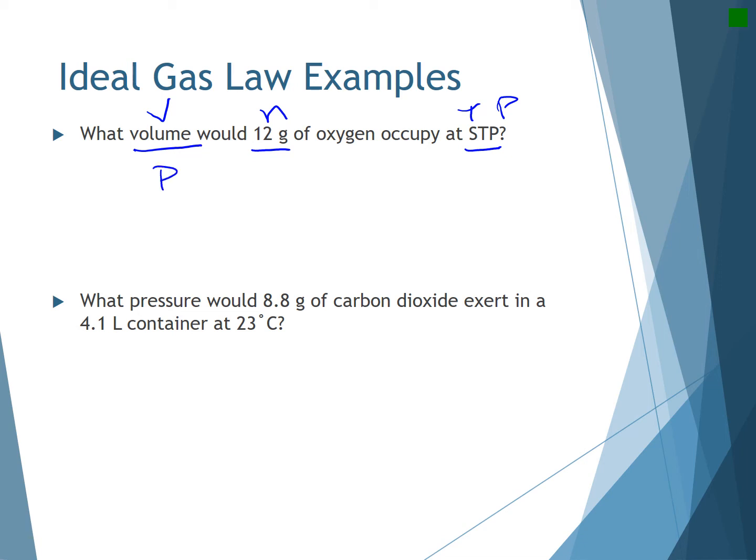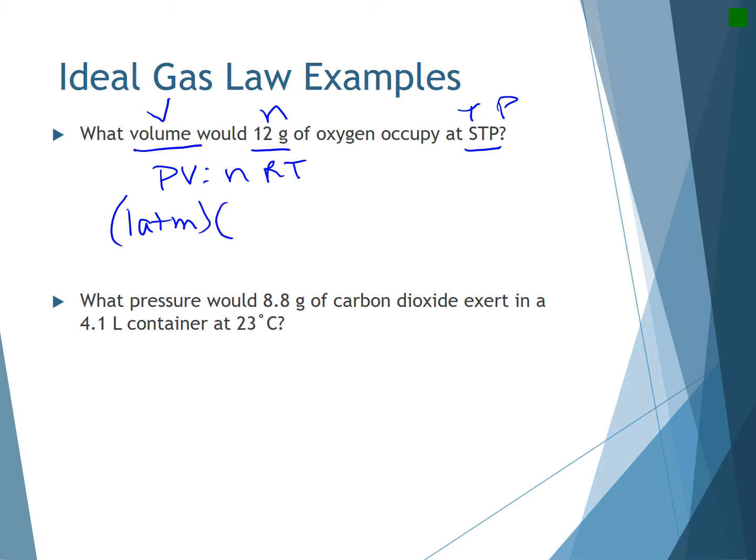So I'm going to do PV equals nRT. Well, my pressure is standard temperature and pressure. So my pressure, I can choose any pressure unit I want. In this case, as with usual, I'm going to do 1 ATM. Please write the units that you're using also for these equations.